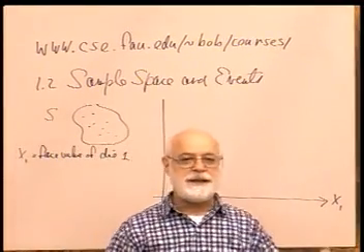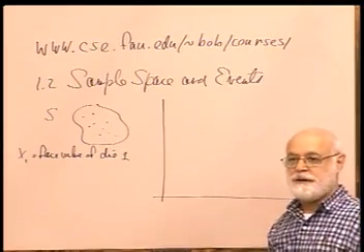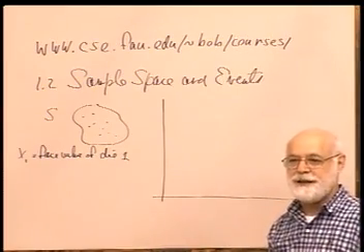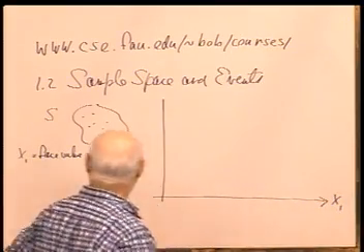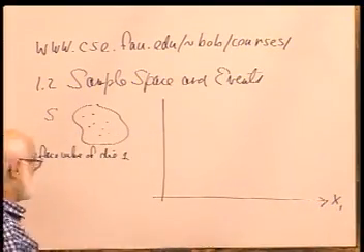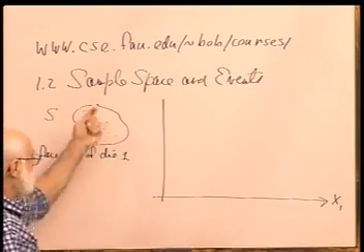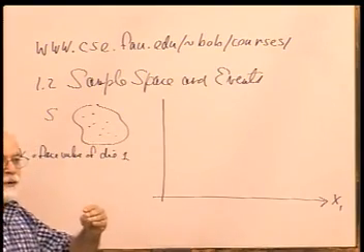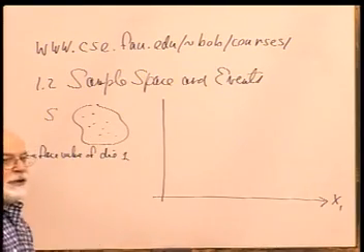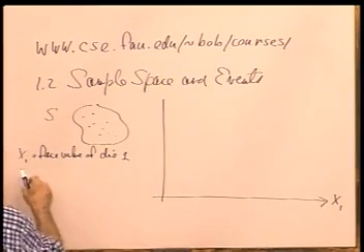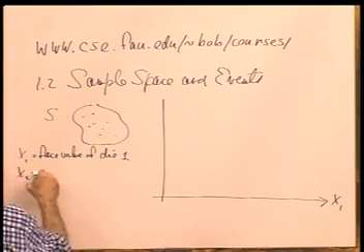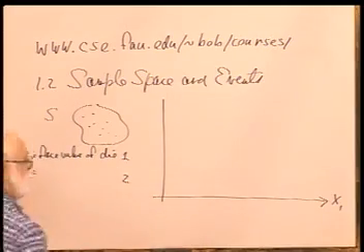The plural of die is dice, D-I-C-E. That's one of those meaningless or incomprehensible rules for English. I don't know why that is. But anyhow, we have these 2 dice. We're going to roll them, and each die has 6 faces. Each face has a number on it, 1, 2, 3, 4, 5, 6. So let x1 be the face value of die 1, and x2 will be the face value of die 2.